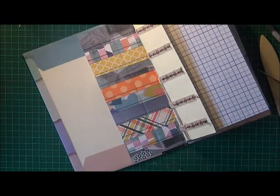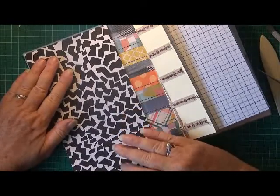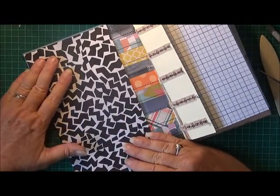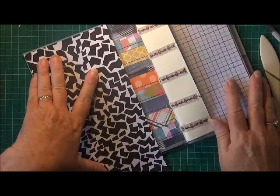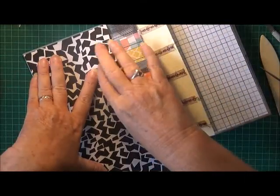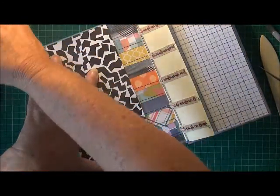And instead of measuring, I will just put this on here to see where I want it to go. So it'll go there, and I'm just going to mark it with my pencil, if I find out where I put my pencil.